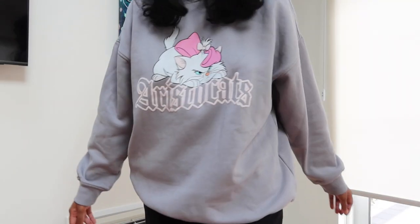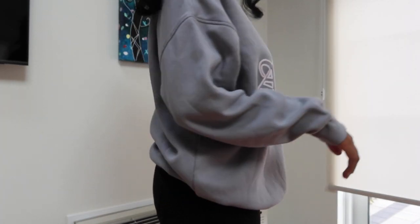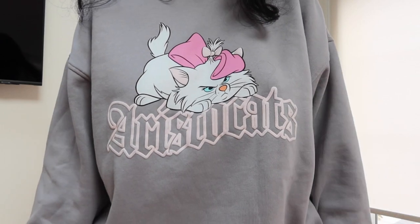All right, so the first thing that I got was this sweater. I'll show you guys in a try-on portion because the lighting is a little bit weird today. It is absolutely adorable. It has Marie on it. If you don't know, I'm a very big Disney lover. I don't know if you could tell by my background, but I really love Disney. So that was something that I wanted to get for New Year's.